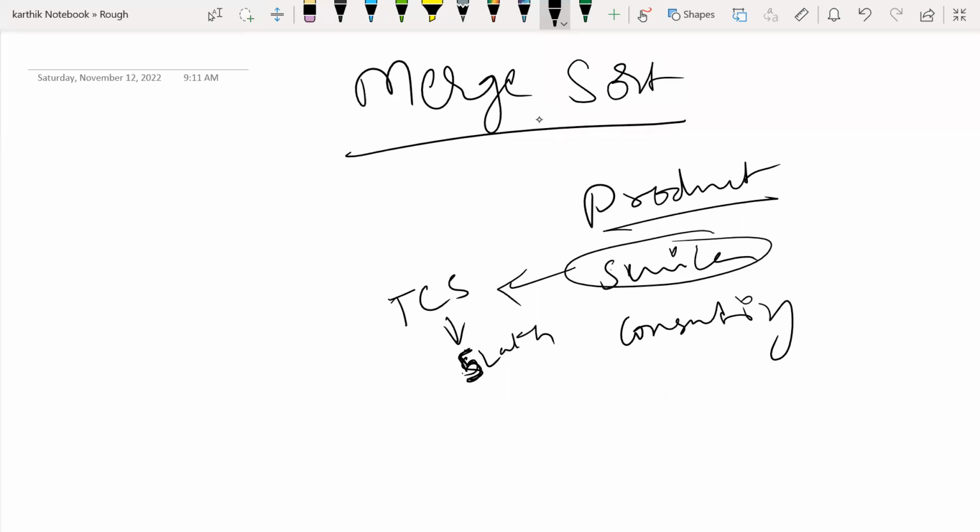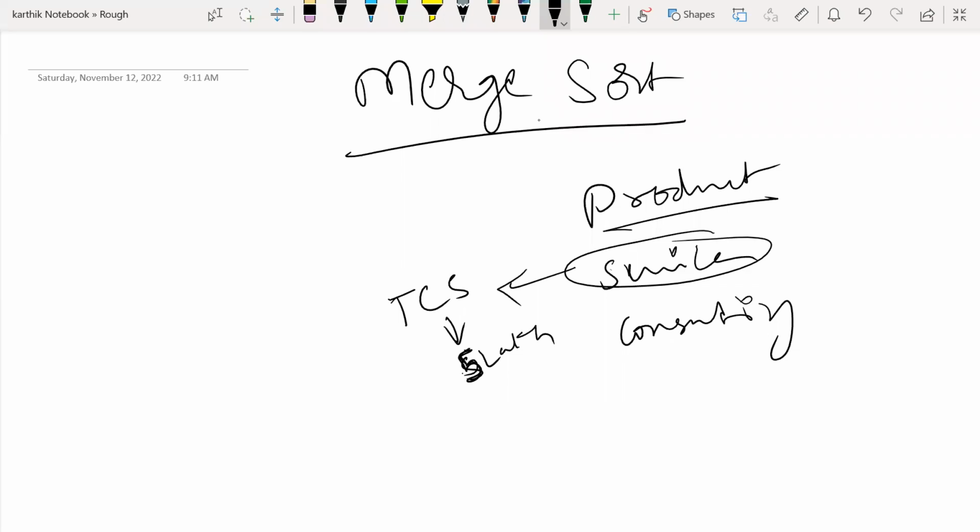Now, when it comes to product-based companies, how many of you have attended interviews for DBS, Development Bank of Singapore, or JP Morgan, Wells Fargo, Bank of America, or OpenText? Yes.